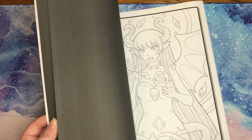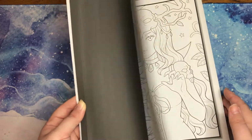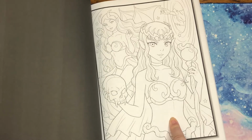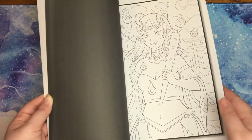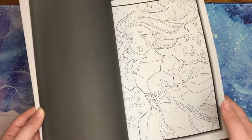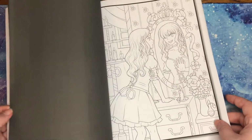Again, I don't actually think I've done anything in this book yet. Some of the images in here were actually kind of not what I thought they would be like. But I still like it. I still do like this book. I don't know how I'm going to do some of them. I'm not sure of my approach on them. Like this one, I thought seemed a bit more mythical, but I guess you could say it's horror. But there are some in here that I do really like. I feel like I would probably do things like this with the creepy ghosts, and like this one where she's kind of like a Chucky doll. And then there are a couple of scary ones in here which I thought was pretty cool.